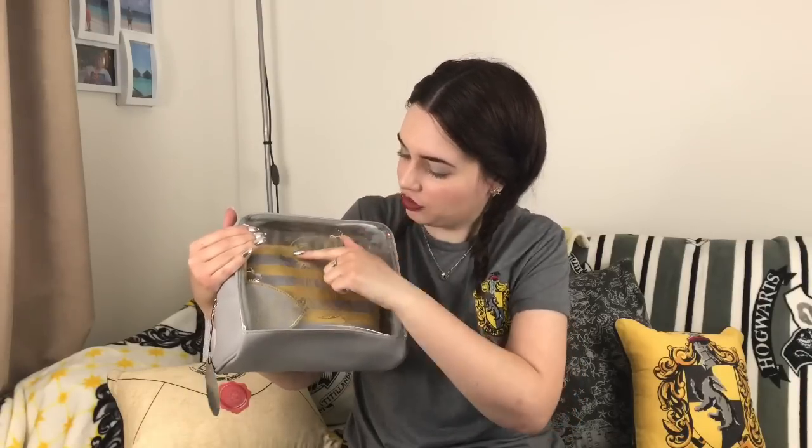In one of my last videos I was doing a vlog and when I went round Primark I saw the Gryffindor and Slytherin cosmetic bag sets. I said there was no Hufflepuff and Ravenclaw — I lied — a lot of you corrected me, and today in my local Primark guess what they had? Yes, £10 well spent. So this is the Hufflepuff cosmetics bag. You could basically take it on holiday — put shampoo and conditioner in the big bit, makeup in the smaller one, and hair clips in the tiny one — a three-in-one. What really drew me to this is the emblem on the front, the modern design with the badger at the top. Inside there's a tiny little purse with loads of house traits on it: humble, benevolence, hard-working, and friendly.